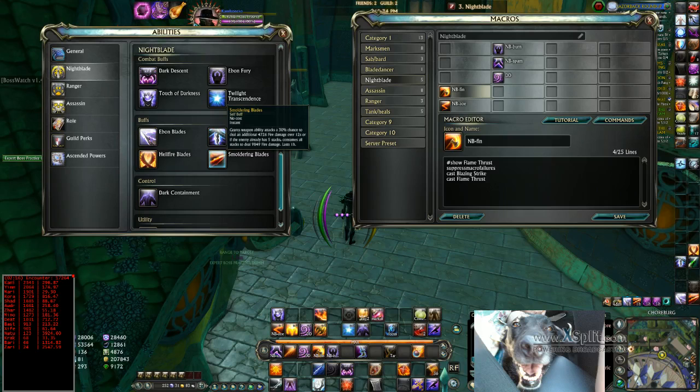So because of that, even though it has a 20% less chance than the Virulent Poison, it does deal more damage in the end. I believe it's worth it, so I use Ebon Blades and Smoldering Blades for PvE.